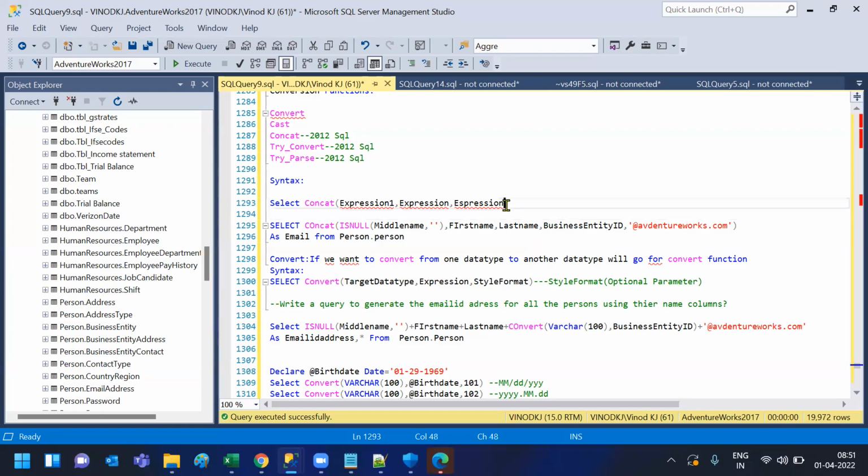Yes. And this will work from 2012, not before.